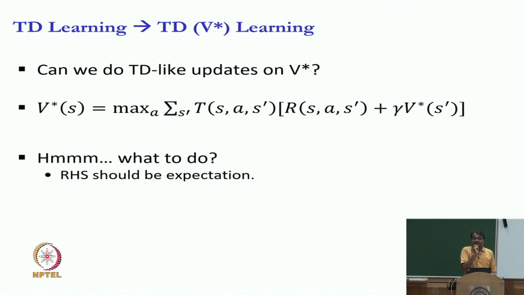Now this will require some insightful thinking. We want an expectation on the right, at the same time we want to learn the true value of every state. What can we do? Yes, Divyanshu. We take something like a global maximum for the learning rate. We can keep it very high for a bigger value and low for a lower one. Sorry, so you said do some local.